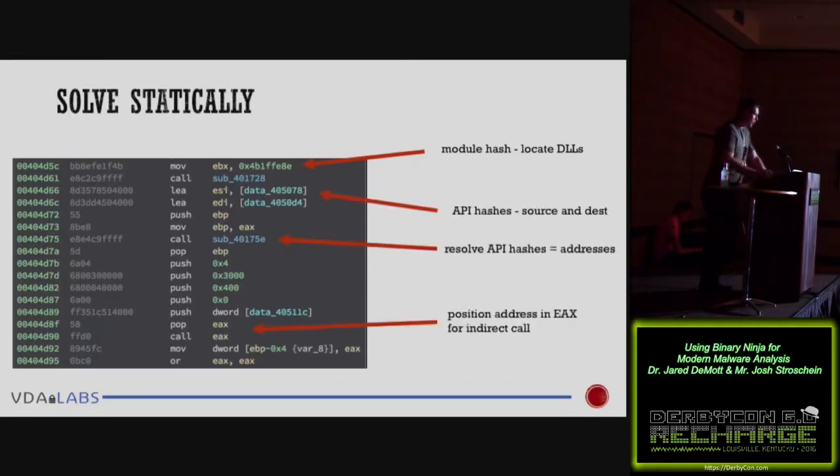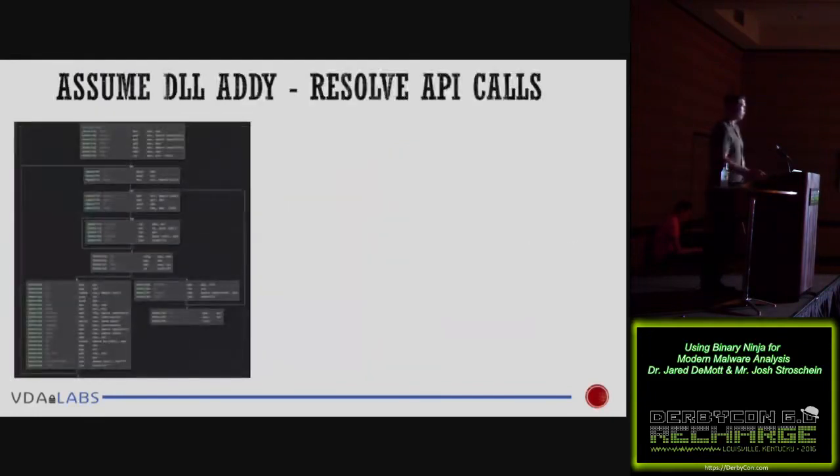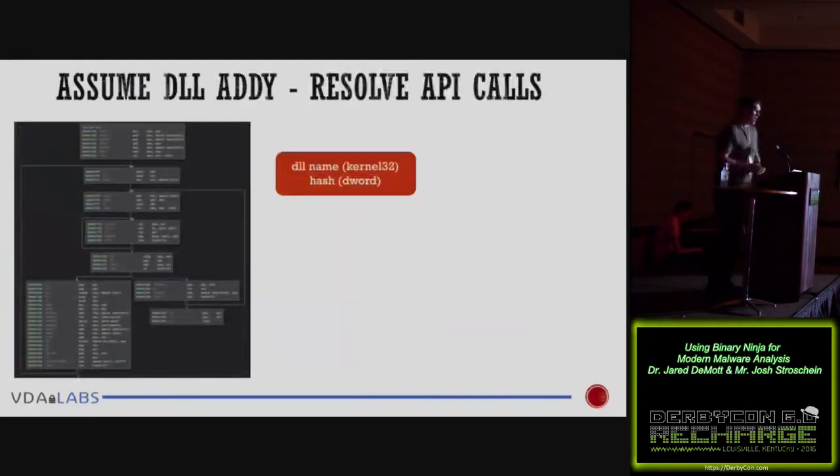Okay, so the functionality between the two was rather similar. They had a very similar approach in how they generated the hash. So instead of going through both of those, I decided to skip how the module hash was created and just jump right into how it actually resolved the API. In this case, when that function is called, that was the second call from the previous slide, we're assuming, passed via that EAX register, that we have the base address for a module.